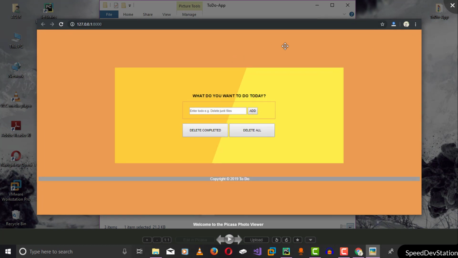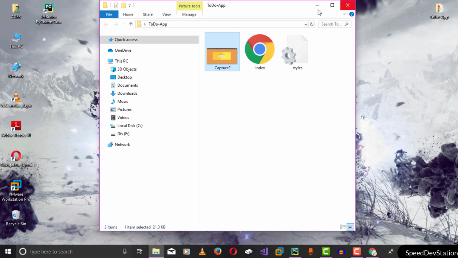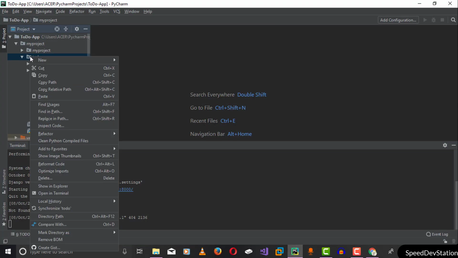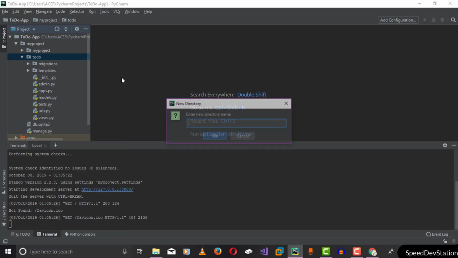This is what our app looks like. So we want to convert this template to Django. Now create a new directory with the name static.